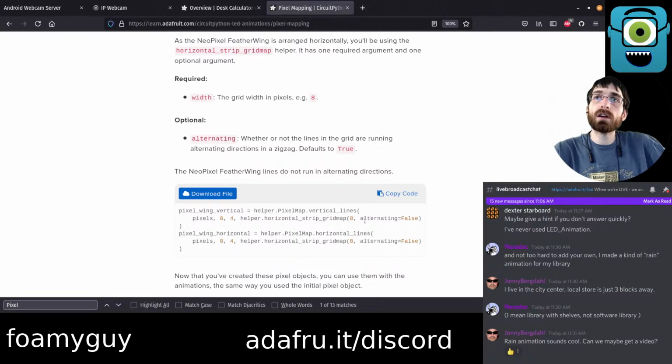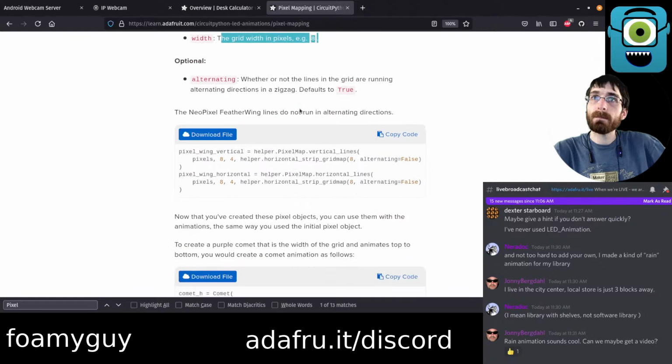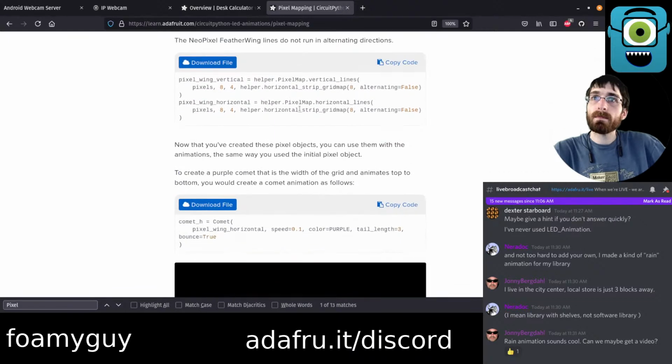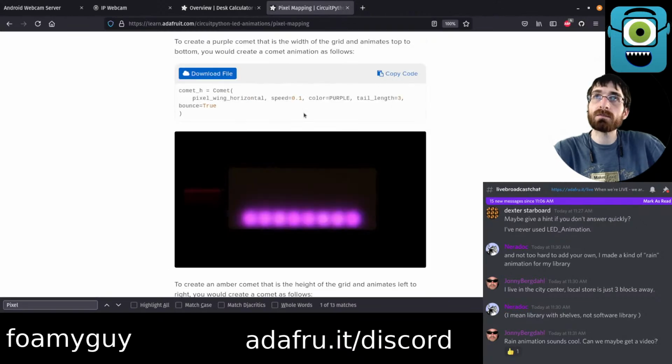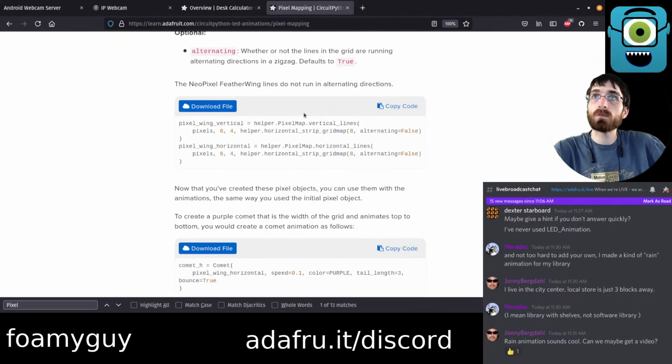So we would have alternating false. We're going to pass it the width, which is 3 pixels. And then the height, I guess, is the next thing probably, which is 4 rows.